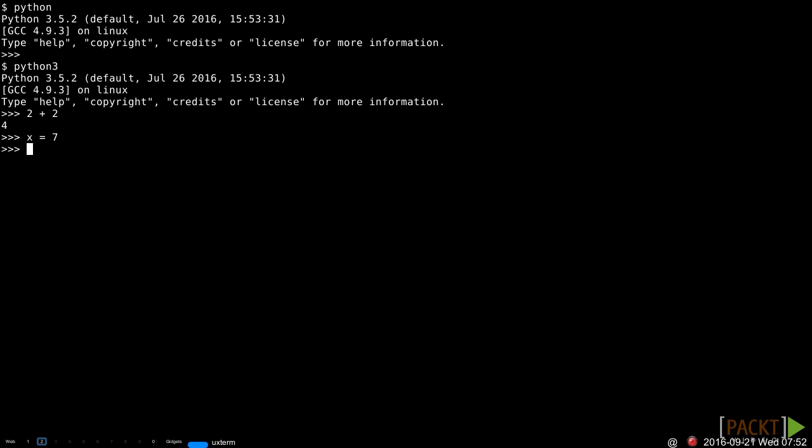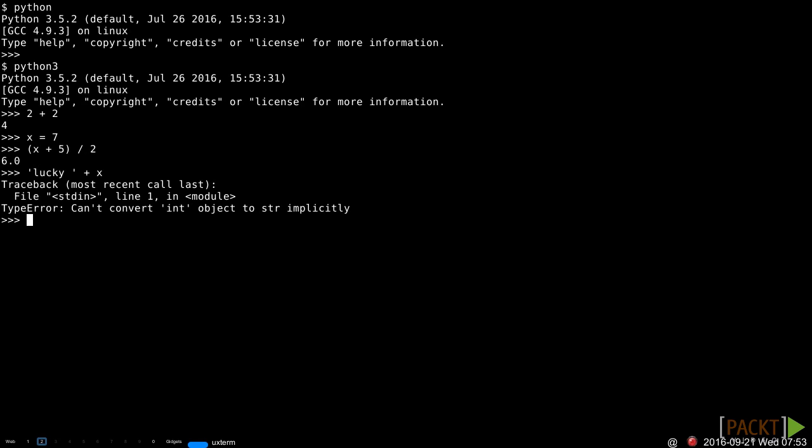Here's where the fun really starts. When we see the triple greater than prompt, we can type in any Python expression or statement and see the result immediately. That's incredibly useful because it means we don't have to remember every detail about how functions work, what class members are called, which exceptions are raised, under what circumstances, and so on. Whenever we're unsure about something, we can just open up an interactive shell and find out.